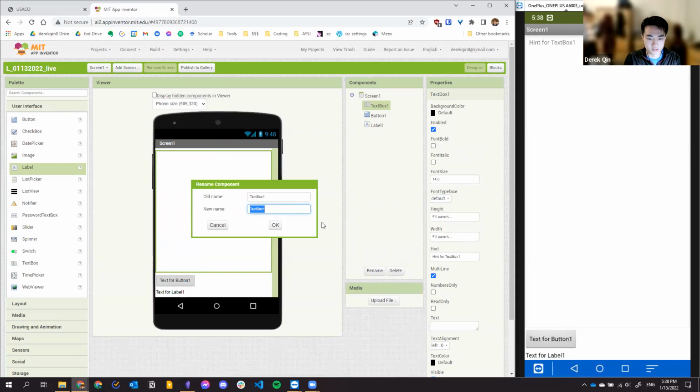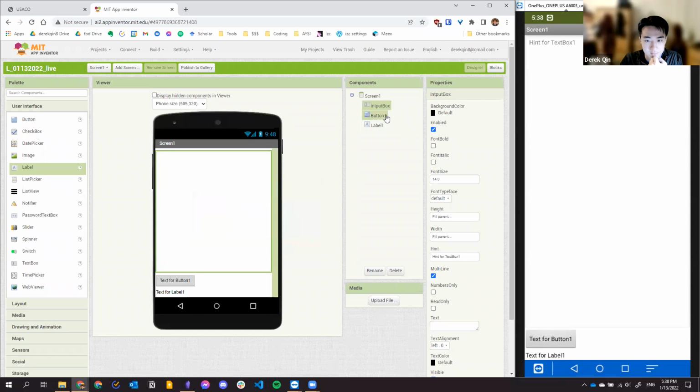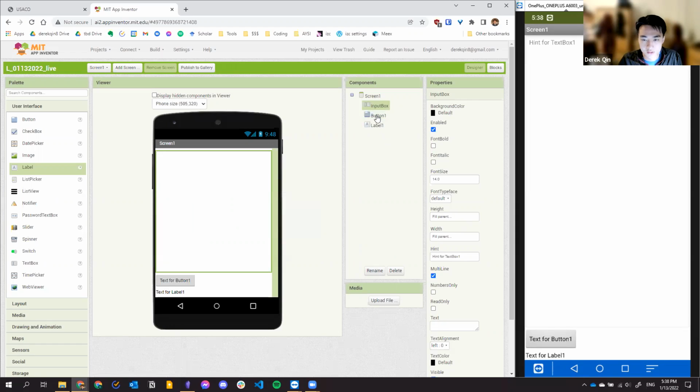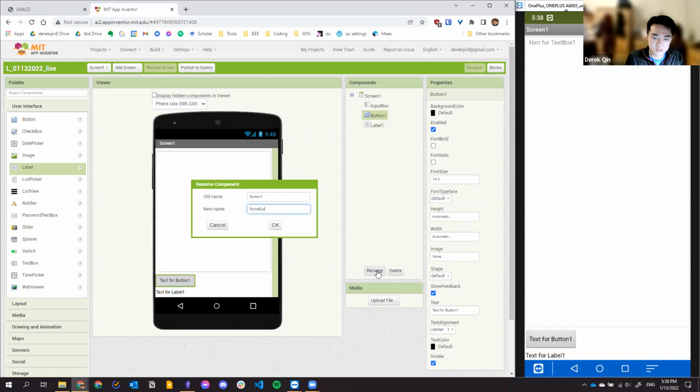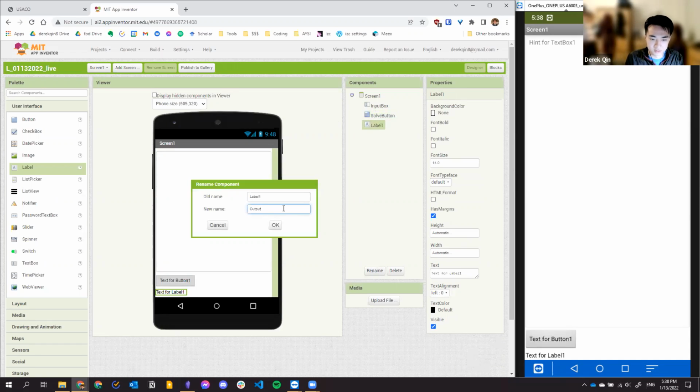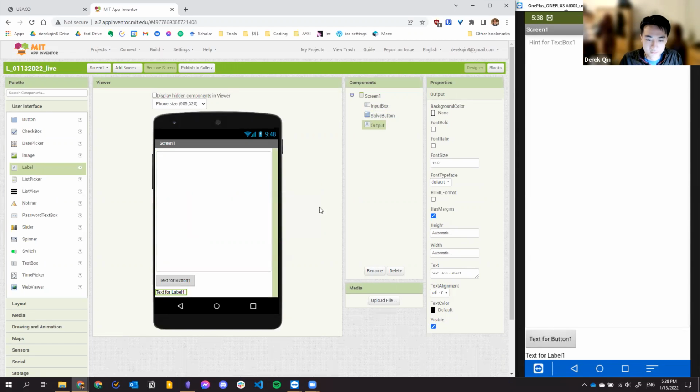Let's just say this is input box. Let's just say this is solve button. And let's just say this is output. Okay, so those are our things. We don't really need to do anything else. We can move directly on to the code, I think.